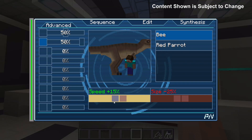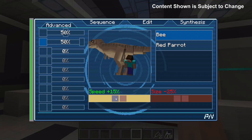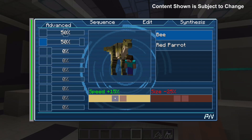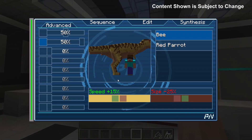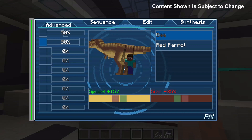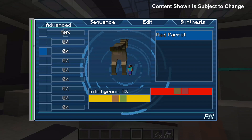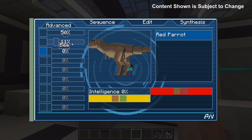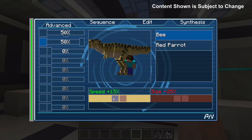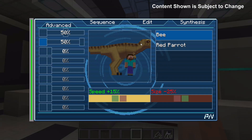Each dinosaur comes with two different layers: a primary layer and a secondary layer. If I wanted the yellow on the primary layer I can click this and you can see it changes. If I wanted it on the secondary layer I could click this and it changes. By default you have the first color on the primary layer and the second color, if it exists, on the secondary layer. You can see a bee dinosaur, or I can swap these colors around to give a different type of bee dinosaur. The more DNA you use the more of a color change, and the less DNA the less of a color change. For this example I'm going to have the yellow on the primary layer and the brown on the secondary layer to give this color of dinosaur.